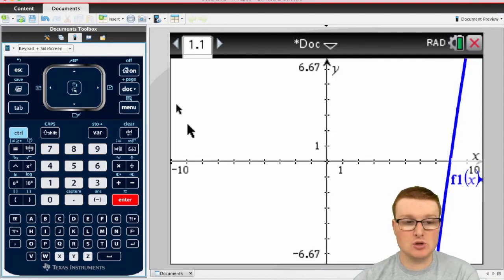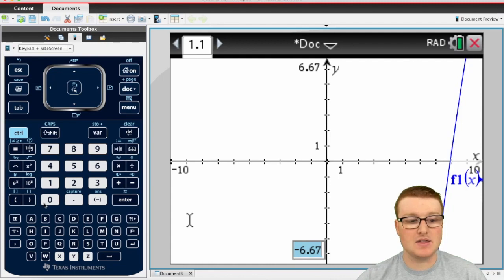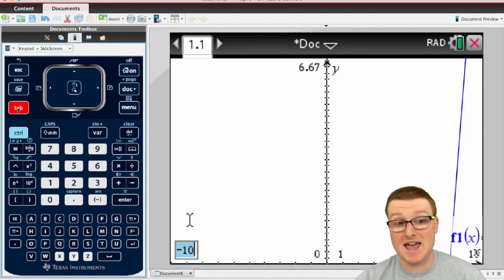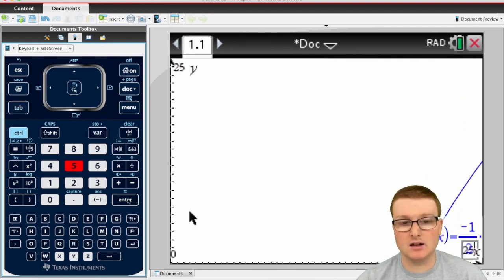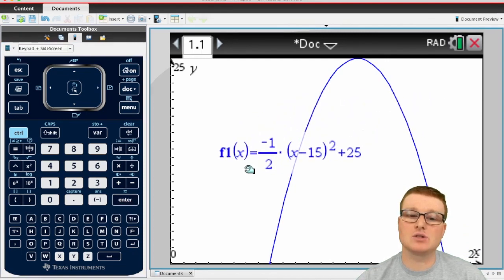What I'm going to do is hover over these numbers over here. I'm going to double click on this, make that 0, and press tab. Make that 0, make that 25, and make the other one 25. This is the proper scale for our graph. And look at that, folks.